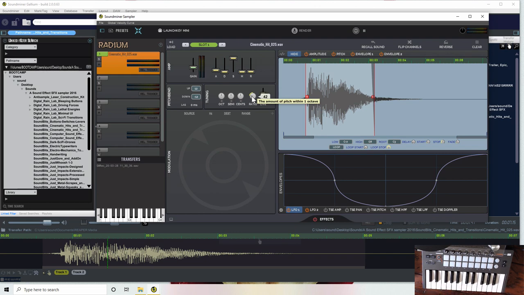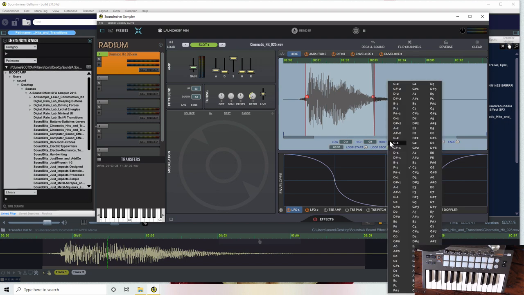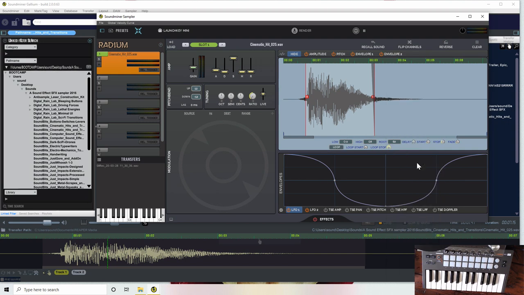I could do that. If I wanted to basically have no key mapping, I could change the ratio to zero, and no matter where I play on the keyboard, it's the original pitch. And the original pitch can be set here under the root, so it's normally C3. You can set it there. There's also, you can go the other way. Let me just change that back.